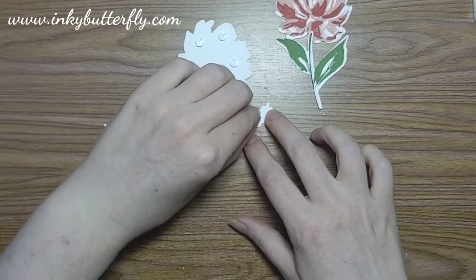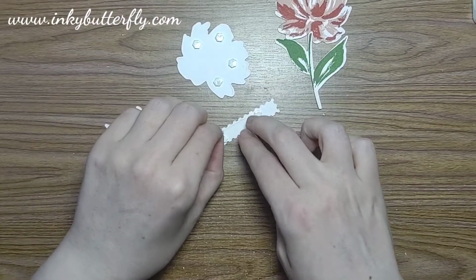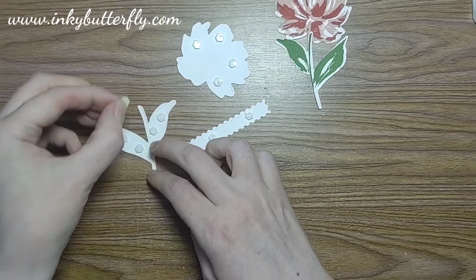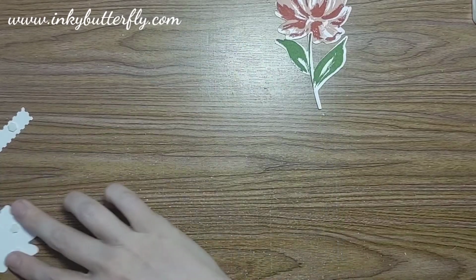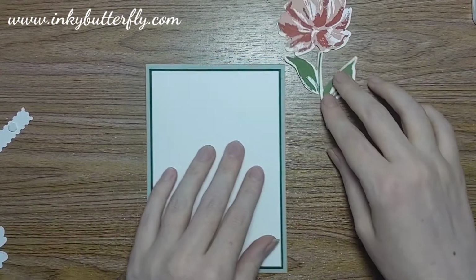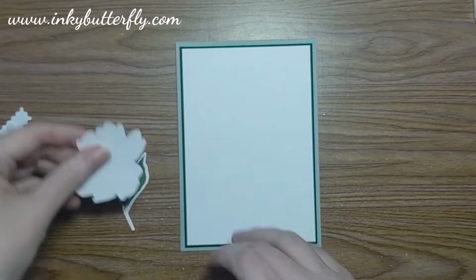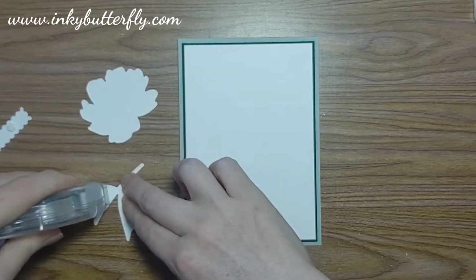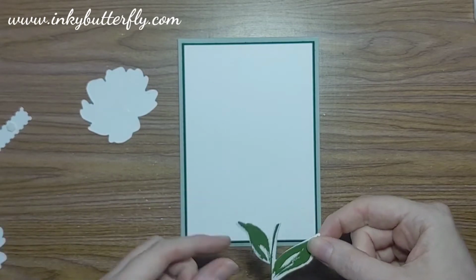Okay, and we can just take those backings off so that they're ready to put onto our card. Now, if you weren't sure of your positioning, you'd probably not do that until you were confident where everything was going to go. But as I've got something in front of me as a reference, that's not going to be as much of a concern. A little bit of seal on this one, because this one's going to go sort of set toward the back.